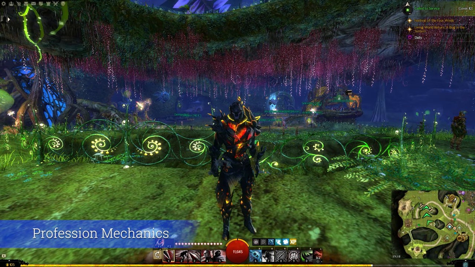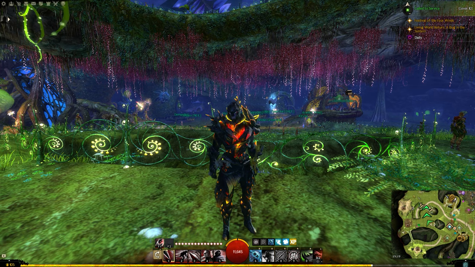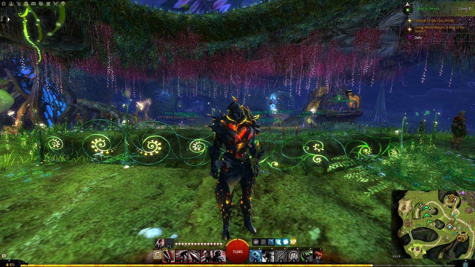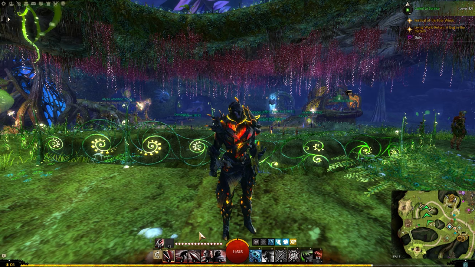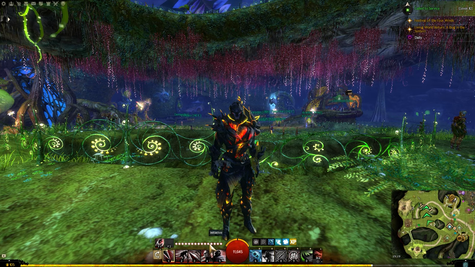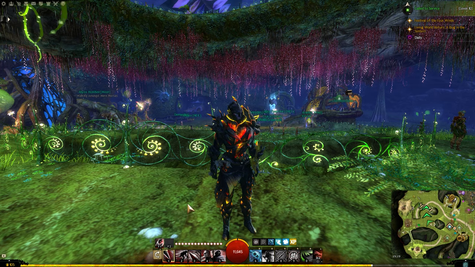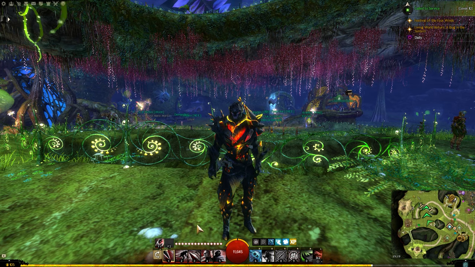Okay, so now we're going to talk about the profession mechanics for the Thief. And the Thief is actually quite a unique class and has quite a few things to talk about. So obviously something we've already touched on is the initiative bar along here. Initiative replaces cooldowns for your weapon skills. It's pretty cool, but it can have a bit of a learning curve for new players.